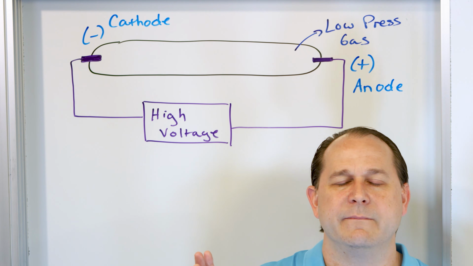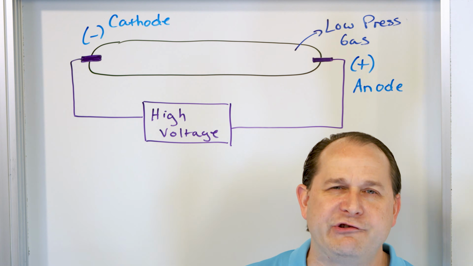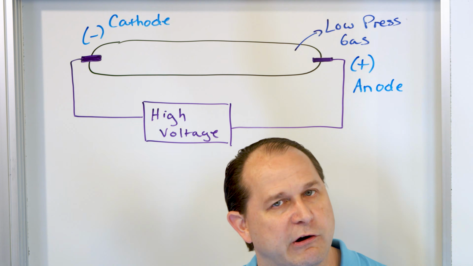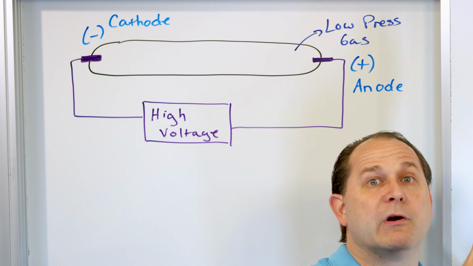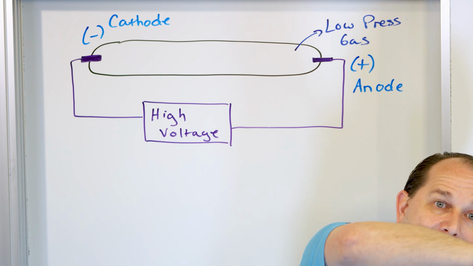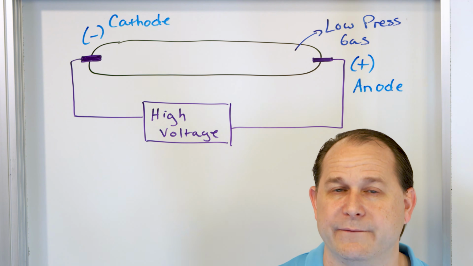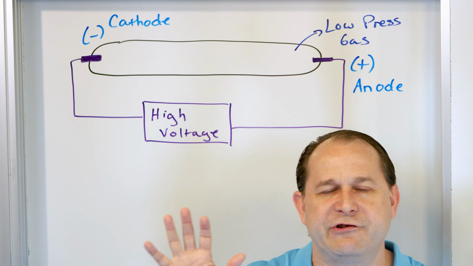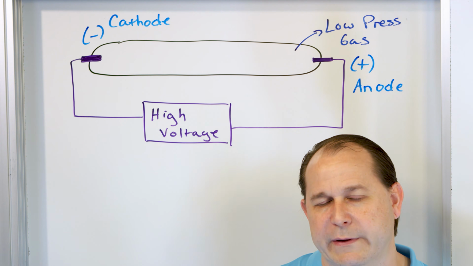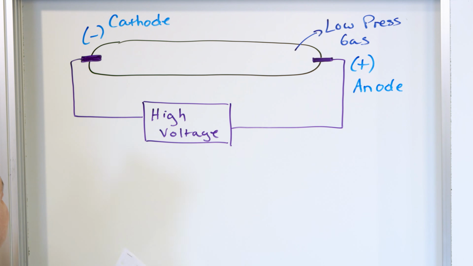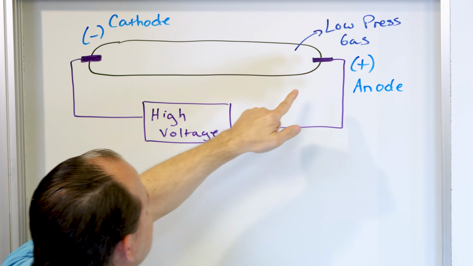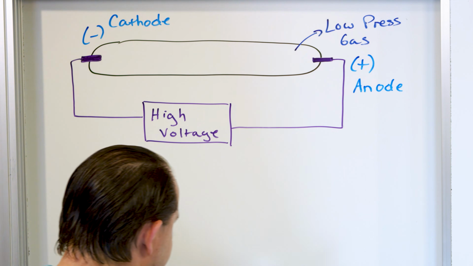Because the definitions for anode and cathode can kind of change depending on what you're doing. If you're charging a battery versus discharging a battery, are you talking about electrons flowing, or are you talking about what we call conventional current, which is positive current flowing the other way, opposite to the electron flow? Then your definitions of anode and cathode might not be the same depending on what you're doing. So I've labeled them in this diagram, but really all I want you to know is that this is the negative terminal. This is where the electrons come out. And here is the positive terminal, which is opposite to the negative terminal.